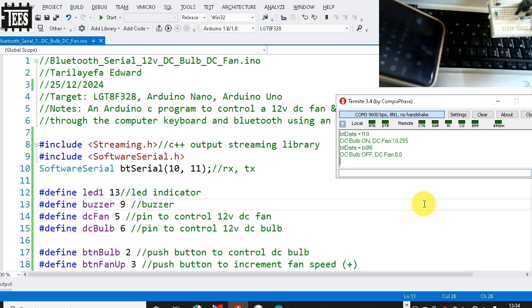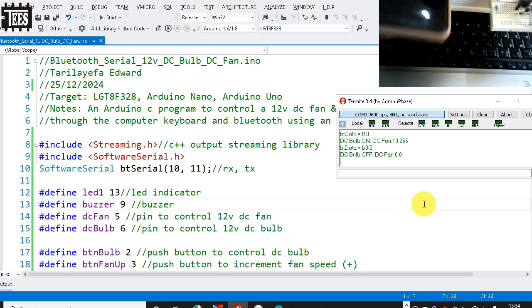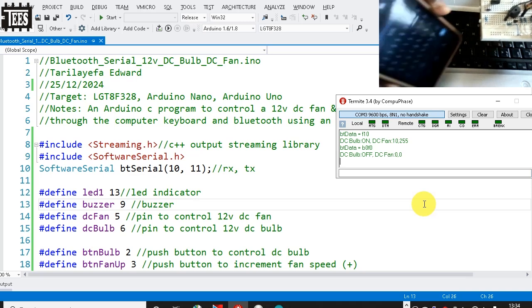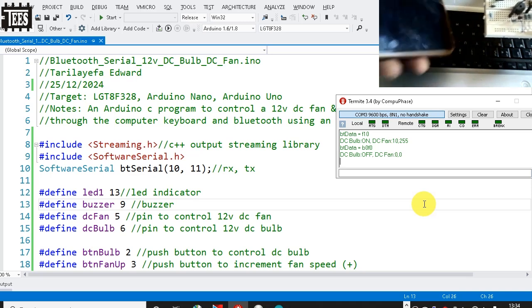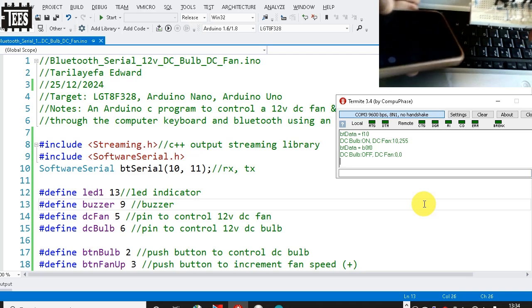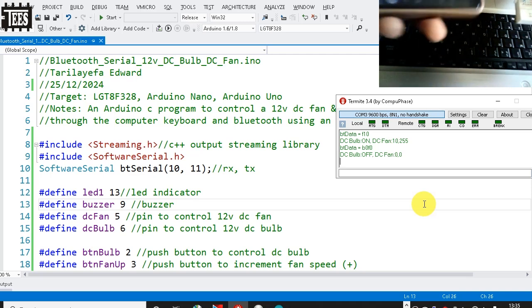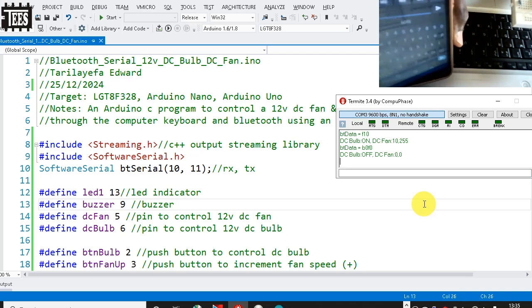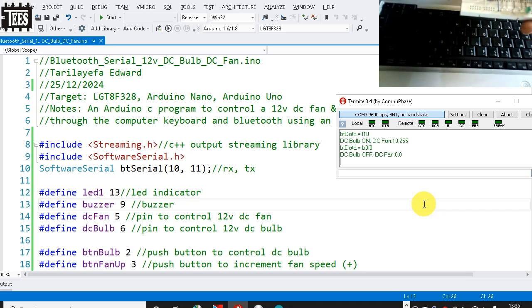You can see it. So that's how you can use it. Now, you see the serial terminal program on the computer. You can even customize. There are buttons on it that you can customize and be pressing them. You understand? So if you go through it very well, it has buttons.